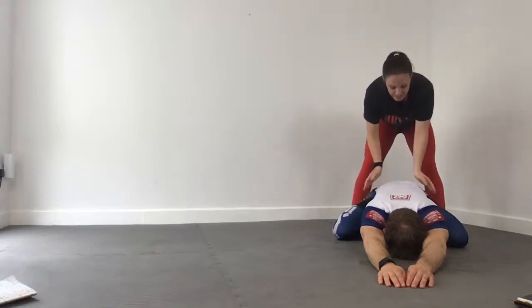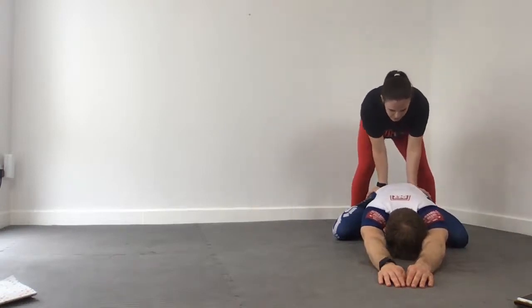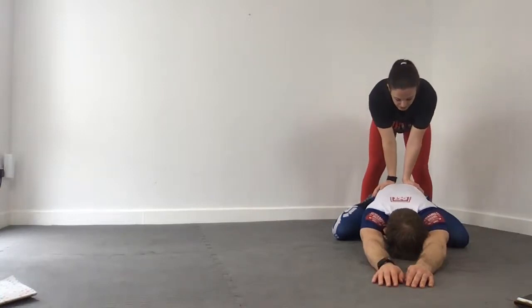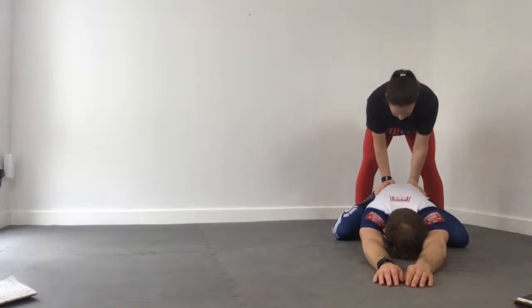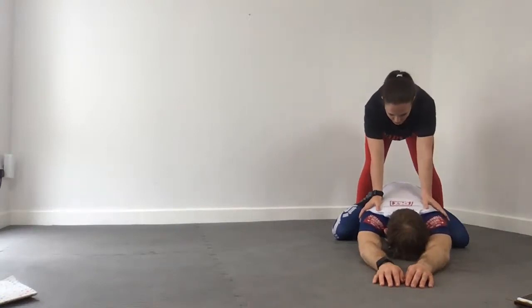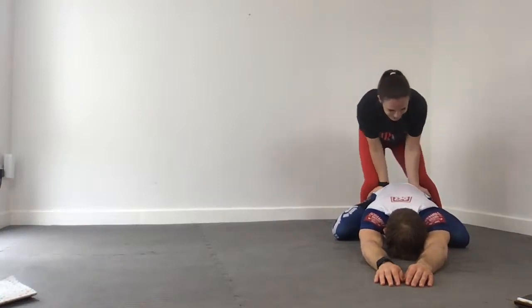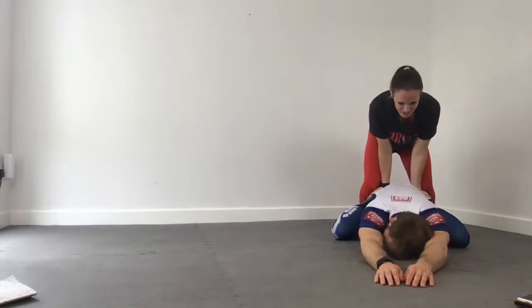So if you have somebody in your house with you and you have them push down on your hips while you're in child's pose, it feels really, really nice on your lower back. And you can kind of slowly push down. You have to be careful because some people's shoulders can't go very far. Are you pointing at me? It's my nose, that's the problem. Your nose is the problem. Yeah, I thought it was your Brazilian butt. Yeah, it's still my Brazilian butt too.